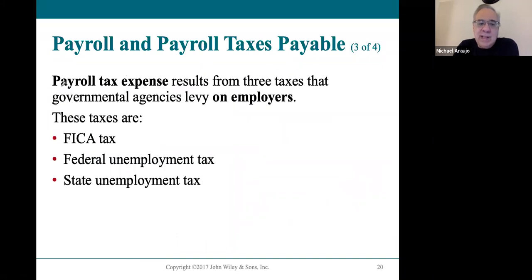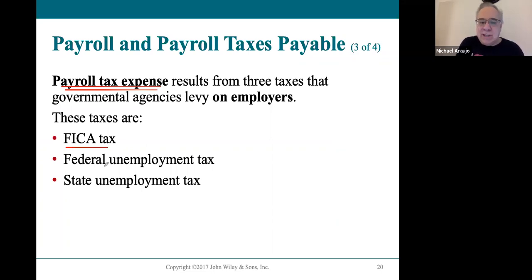But what you don't see is that employers also need to match the FICA taxes that you put in. Whatever they take out of your check for Social Security and Medicare is coming out of your check. What you don't see is that your employer has to match what you pay on your behalf. So those taxes are part of a payroll tax expense for their FICA matching contribution.